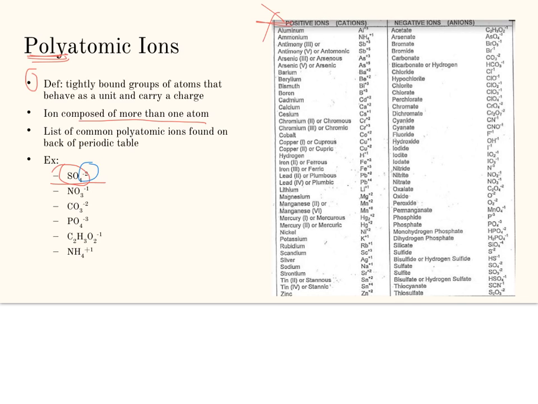So if I look for SO4, it is negatively charged, so it's going to be here on the right-hand side of this chart. When I go to look for the SO4, I'm going to find it down here at the bottom. Okay, SO4 we will see has a charge of -2, and the name of that ion is sulfate. And so I would call this the sulfate ion. Okay, we want to be careful because directly below it is an SO3, which is -2, which is sulfite, but in this case we're looking at the SO4.